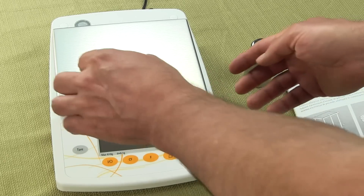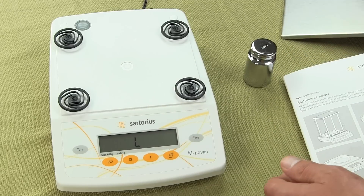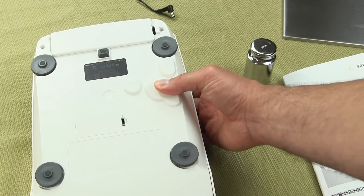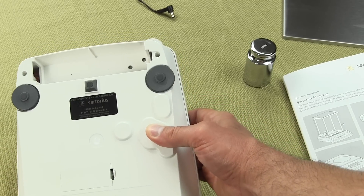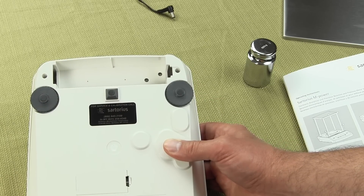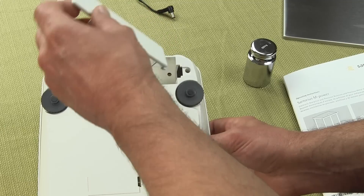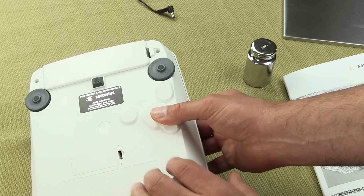Maybe in 2013 they will bring the feature back, but as of right now all AZ series are AC powered only. I want to show you on the back of this scale — the scale had a battery compartment right here. You will see that battery compartment, which would typically hold 6 or 8 AA batteries, has been removed. There is no battery carrier. So all AZ series now solely operate off of AC adapter. You'll see a lot of websites out there that say it operates off of batteries, but it doesn't.